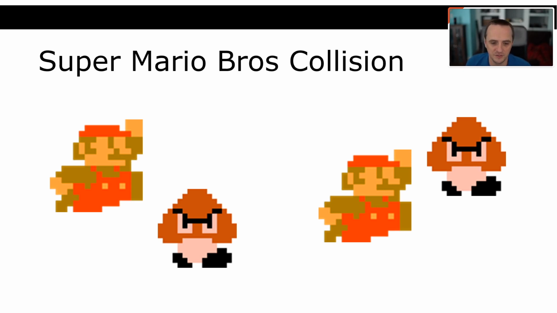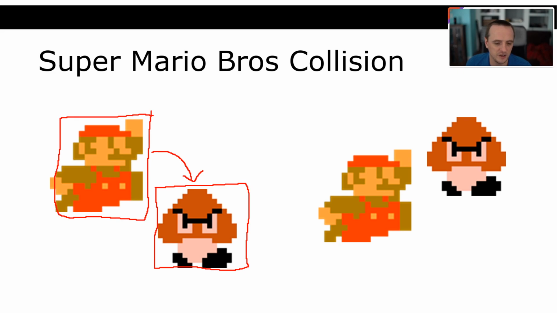So let's look at an example of that. So here's Mario. Normally, what you do in order to kill an enemy is you jump, you take some sort of arc, and you land on top of the Goomba, right? So the Goomba has a bounding box, Mario's going to have a bounding box, and so the first check is, do these bounding boxes actually overlap, right? So is there an overlap here? So on this frame, there wouldn't be, but maybe on the next one, Mario collides. And so if you took our way of doing that, then the bottom of this bounding box hitting the top of this bounding box would be the only way for this Goomba to die.